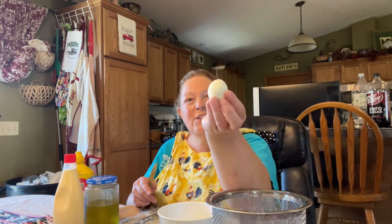So I'm just taking a butter knife, cutting my egg in half, and then putting the yolk in my bowl. You might notice that my eggs look a little on the small side — that's because I have chickens called bantams. They are tiny little chickens, just little miniatures, but they still lay delicious eggs that we like to use, and it's really fun to make deviled eggs out of them.